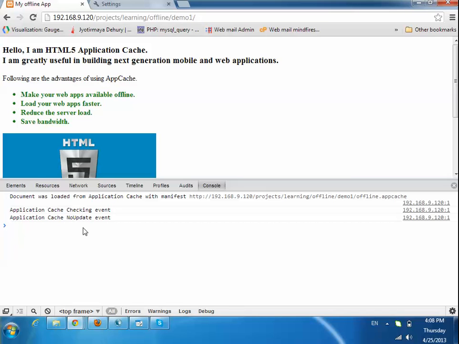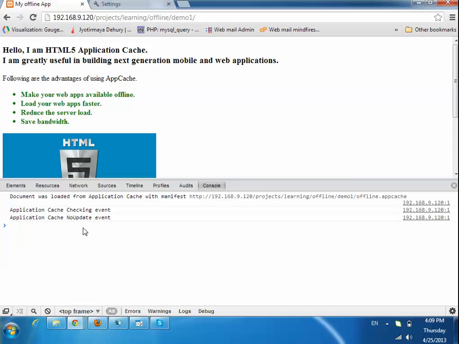But in this case, you are refreshing it for the first time. It's checking, downloading everything, storing for you. But it's not reflecting on the page. Again, if you refresh, you will see, it already detected there is a change. It downloaded everything, stored it for you. But there is no refresh.